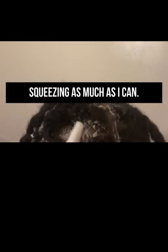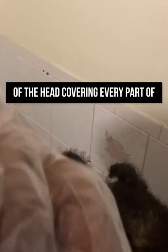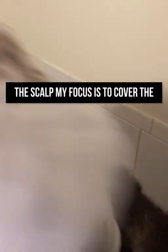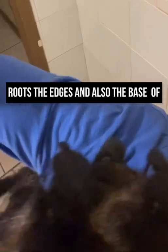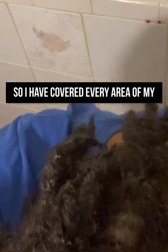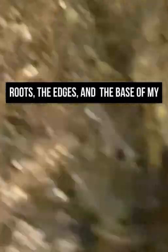Squeezing as much as I can. I'm working my way towards the back of the head, covering every part of the scalp. My focus is to cover the roots, the edges, and also the base of my forehead. That's my focus. So I have covered every area of my head, every nook and cranny, the roots, the edges, and the base of my forehead.